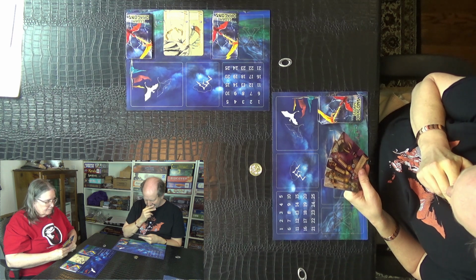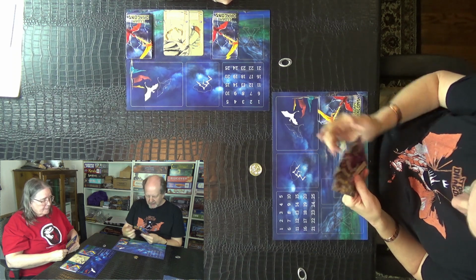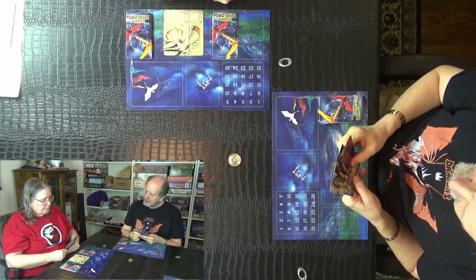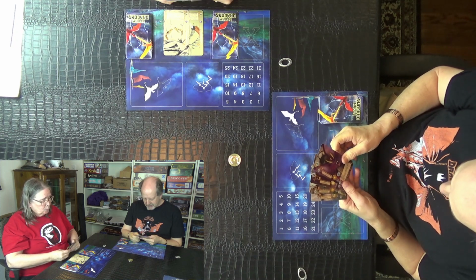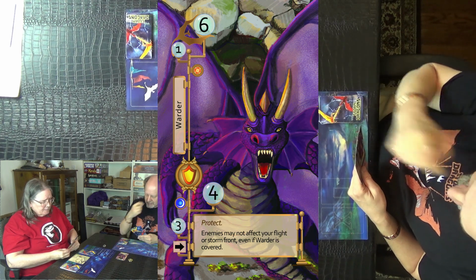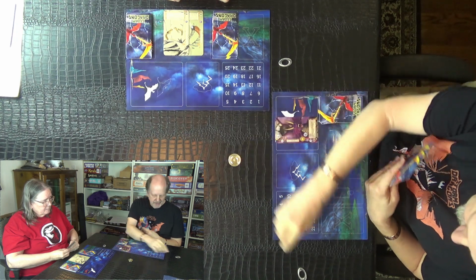And you get to choose again. Okay. Let's play at night. Okay. Maybe a chance for you to use your dragon light, huh? Maybe. I'm going to play my warder. You rat. So that means you can't do negative things to me. And that's going to give me 7. Boo.